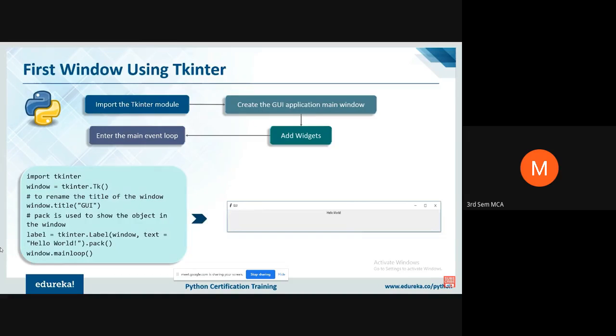Check out this code for a little bit of better clarity, right? As I mentioned, we're importing the tkinter package and defining a window. Later, we actually are giving a window title, which is shown on the title tab whenever you open an application, right? So for example, Microsoft Word is shown on the title tab when you open a Word application, correct? Similarly here, we call it GUI in our case. And lastly, we have a label, guys. A label is nothing but what output needs to be shown on the window, right? So in this case, as you can already see, it is actually hello world.